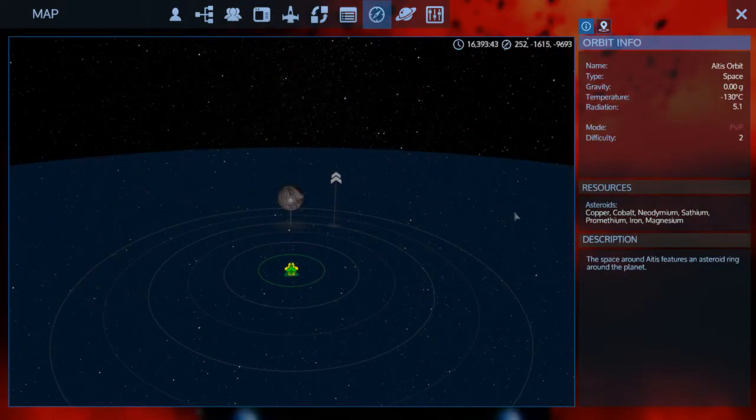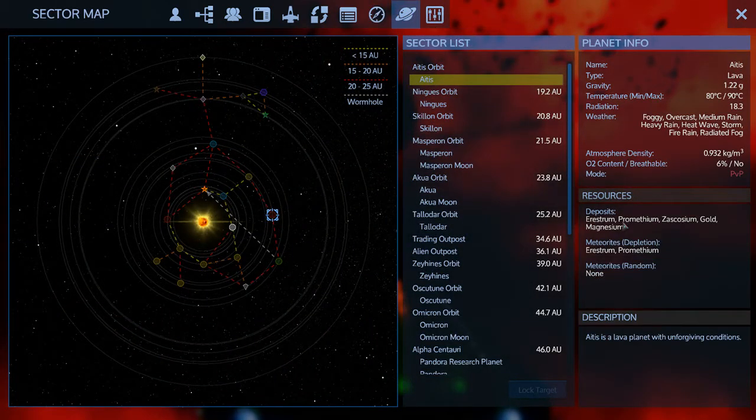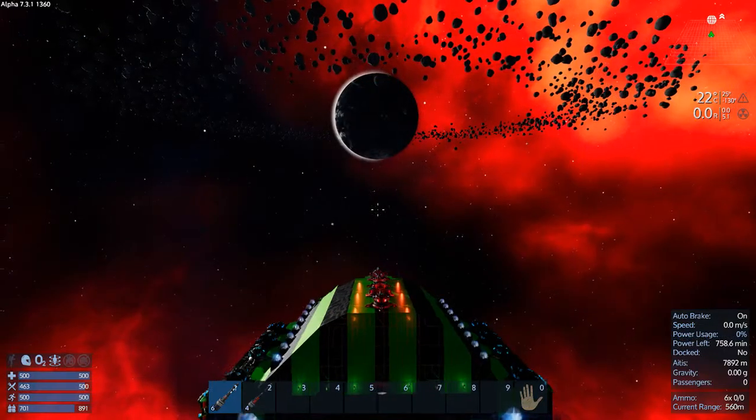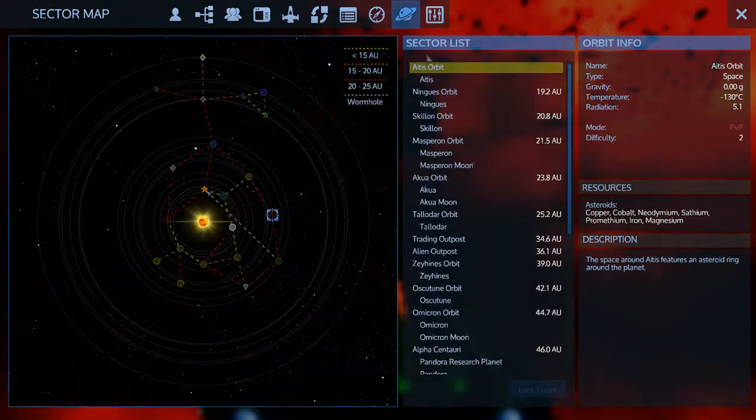See what we've got in orbit here. We've got copper, cobalt, neo, saf, promethium, iron, and magnesium. So pretty good. And then the planet has Arrestrum, Promethium, zascosium, gold, and magnesium. It has gold too. Interesting. I don't really care right now, so let's just keep going.